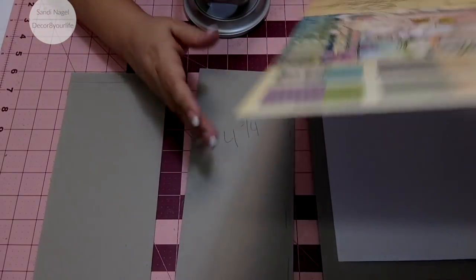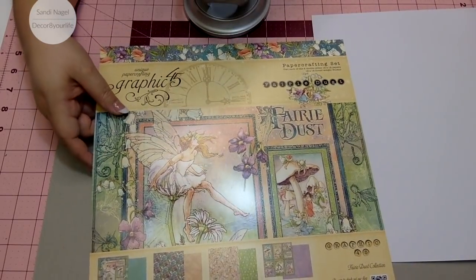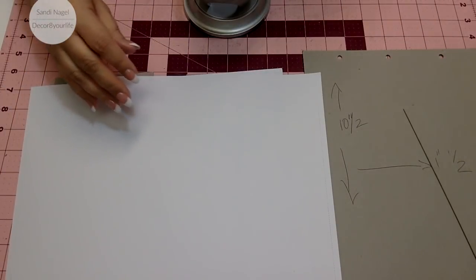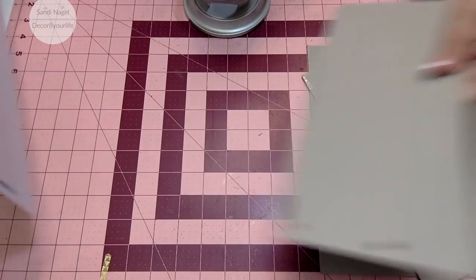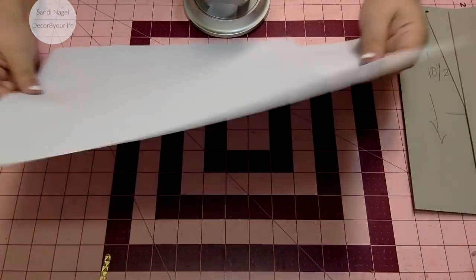So we're going to use this paper pad, and because of the colors of this paper pad, I decided that I'm going to use the white cardstock, and we're going to need 12 by 12 pieces of cardstock, plus some good double-sided tape. So let me go ahead and get my things together over here. As you can see, I have already trimmed my 4 3/4 by 4 3/4 paper, and now, let's see, this is the inside and that is the outside. Let me make sure that we have them facing the right way.